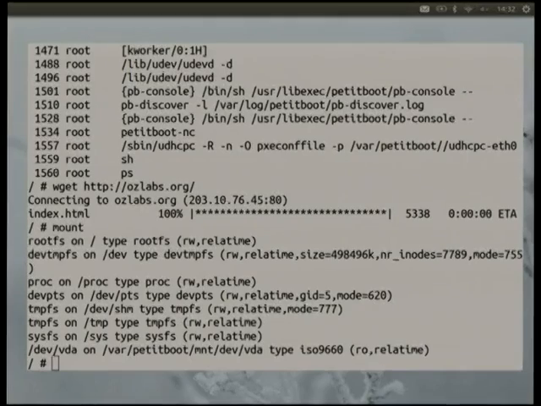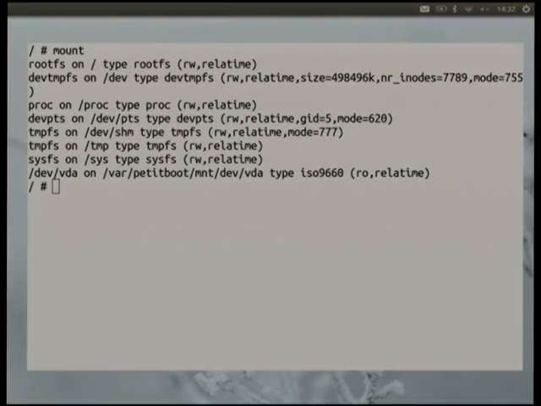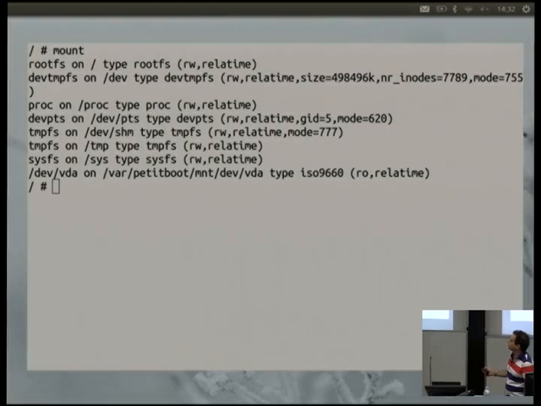If I actually notice here, we've mounted our Debian ISO into the file system. We have a small tree of devices that we mount. Anything we discover we'll mount under this var Petitboot mount directory.